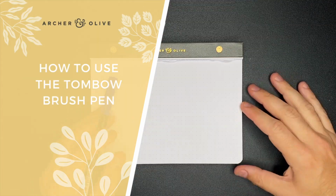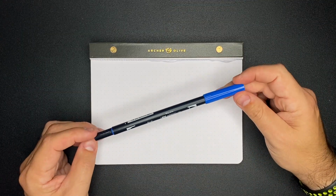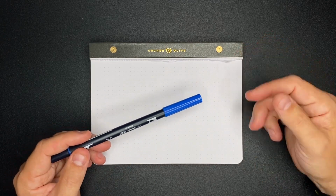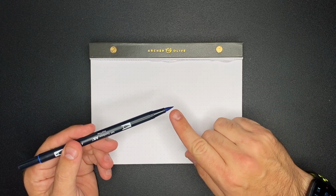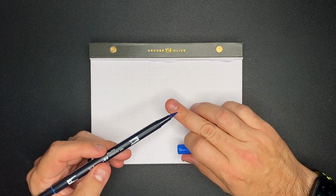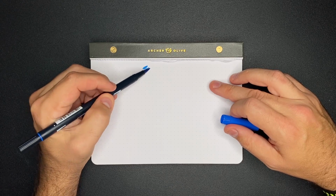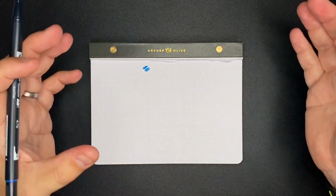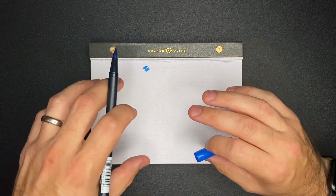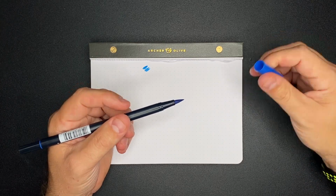All right, so the first thing that we're going to cover as a part of this is how to use the Tombow brush pens as actual brush pens. As I mentioned before, they have 2 sides to each one of these pens. On the front here, in the top, is the actual brush pen itself, and it's very flexible, so it has a lot of give. It's not very hard, but it's also not too soft that it's really going to instantly smash on the page and go through. So these are really wonderful for actually learning how to brush letter or do calligraphy.